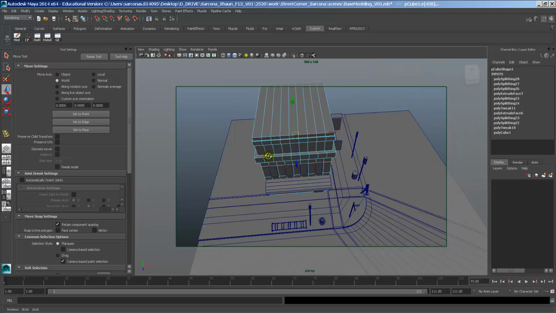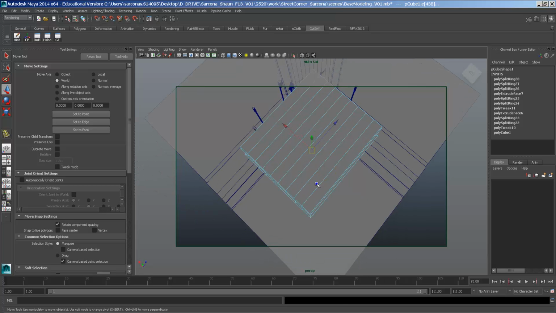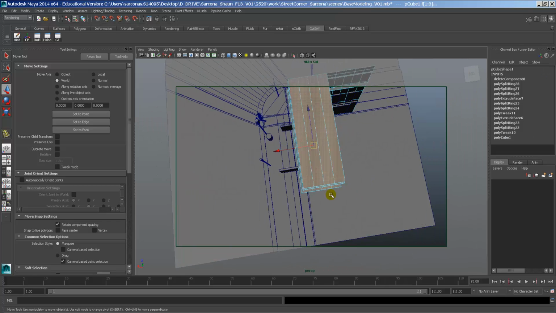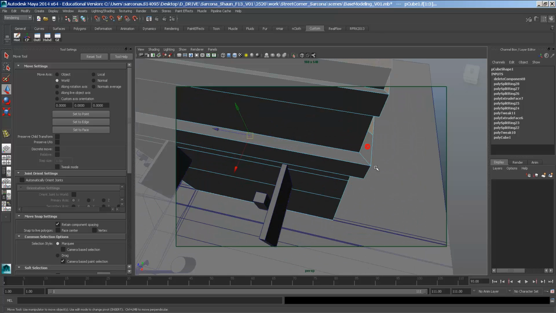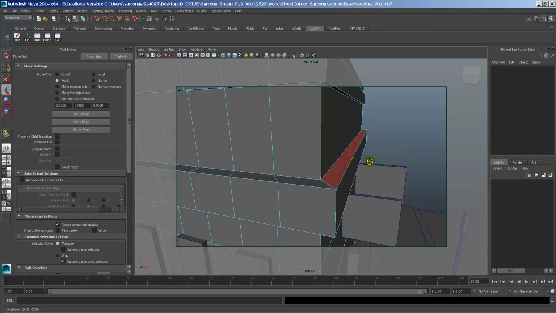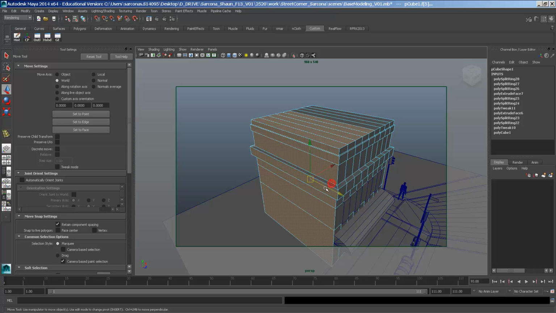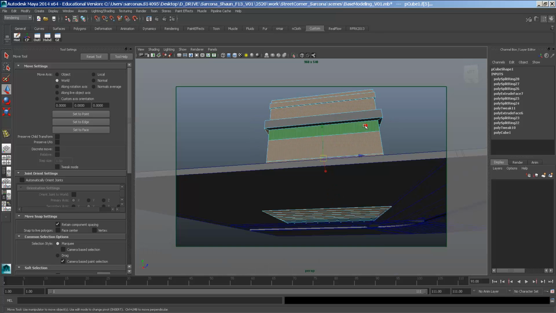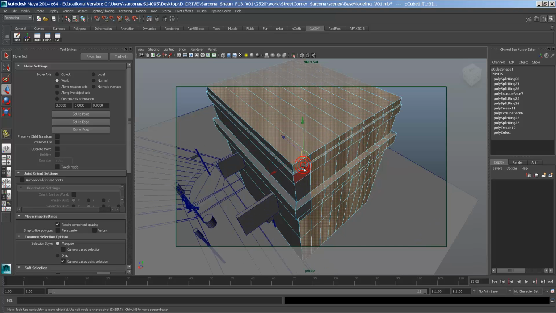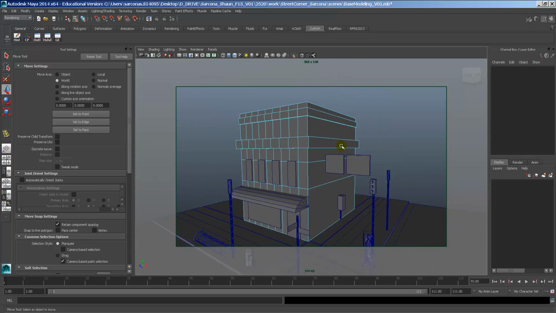Now for our scene, if you look at all these divisions that we're going to start to get on here, we don't need all this stuff. We're not showing the top of our roof. We're not showing the back of this. So I'm going to go to faces and just get rid of all this. Just delete everything that I know I'm not going to see. I'm going to be a little bit careful here because I may want to keep that. Okay, but that should be good. No one's going to really notice. Do the same thing on this side. There we go. No one's going to notice these things missing. There we go. Okay, that's good.